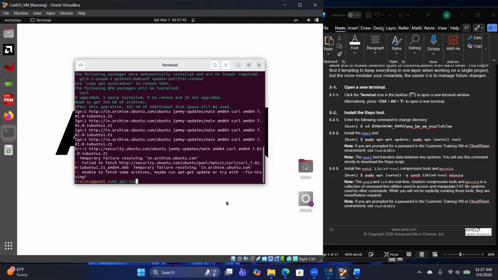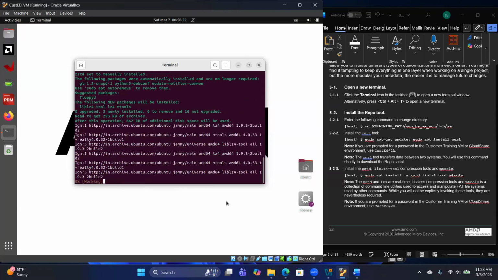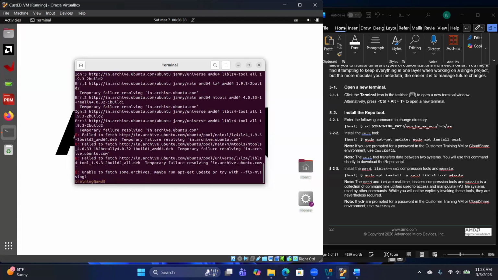So sudo apt install, and there's just tools Z. They tell us that these utilities are basically for doing lossless compression.